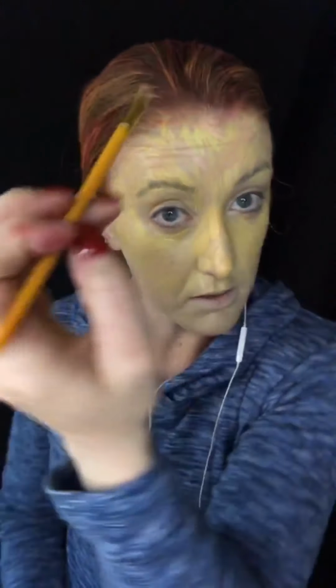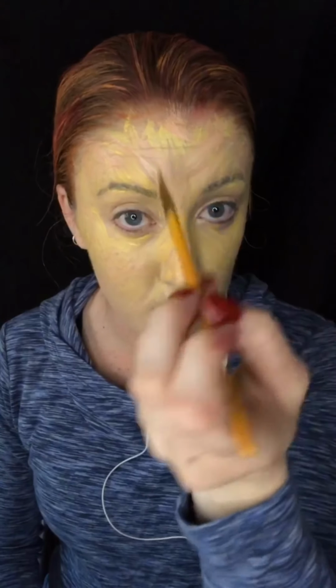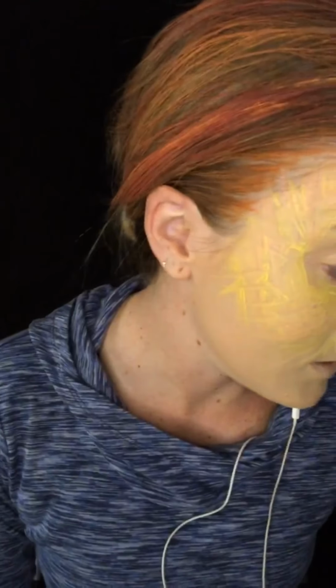All right. Maybe we should start going a little bolder with the colors. I feel like at this point, we're just muddying. I should probably switch brushes too. Okay. I'm going to outline his eyes because he does have a hooded eye and it overhangs right here. As you can see, I definitely do not have that going on. So we're going to pretend. I'm going to use this brown color. I'm going to lighten it up just a little bit. I'm going to create an eye fold here.